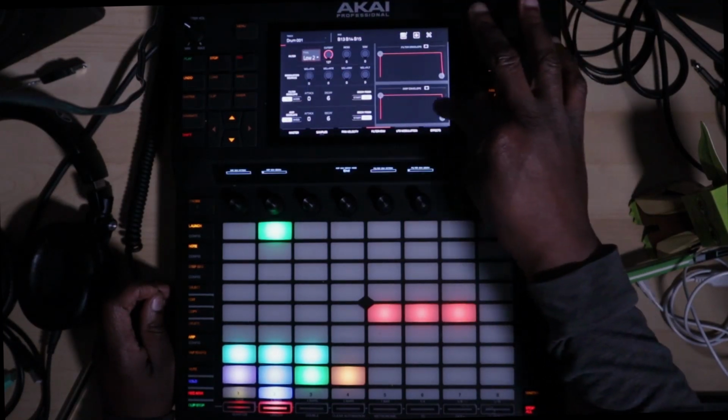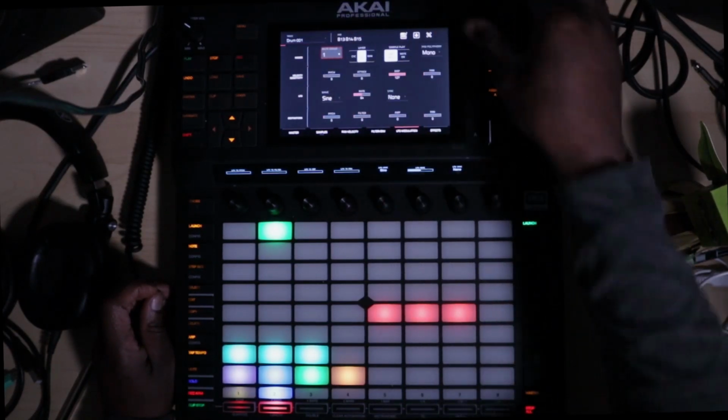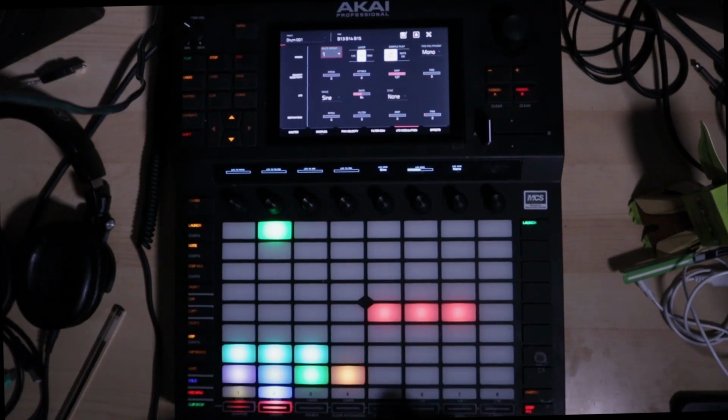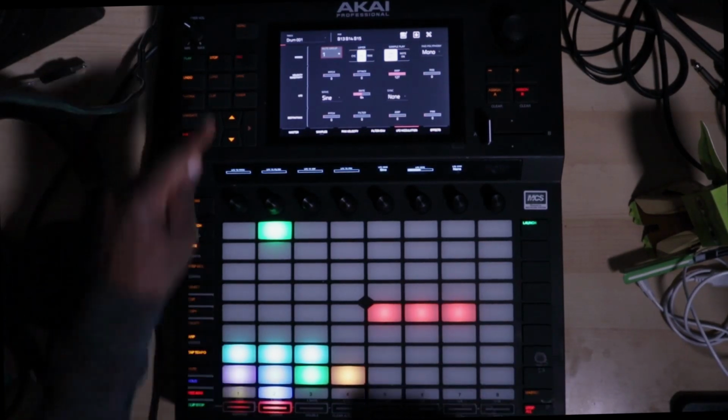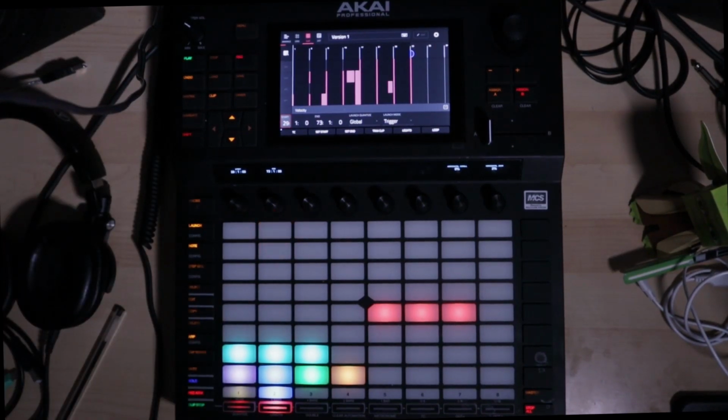If you don't know anything about the drum program, check out Tube Digger. He does a great one on the Akai drum program thing. So now only one of them can play at a time. So I could do multiple versions of this. And then I've set my locator to where I want to continue with this track.